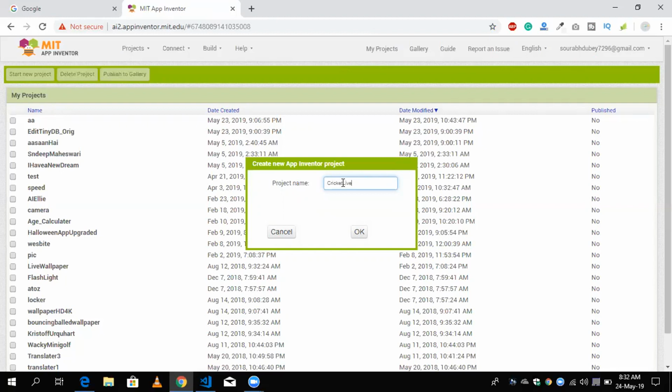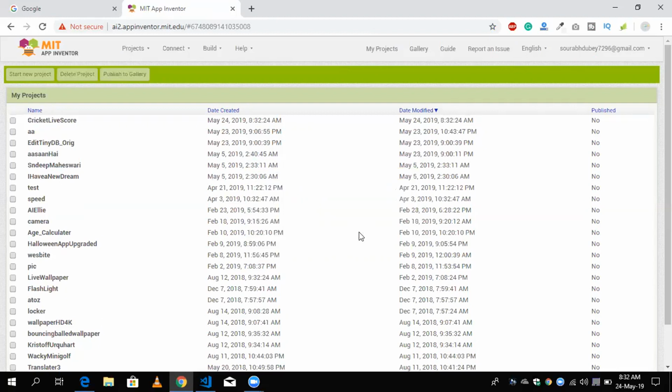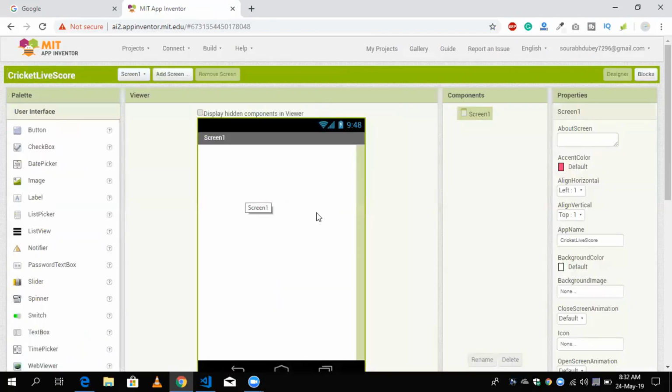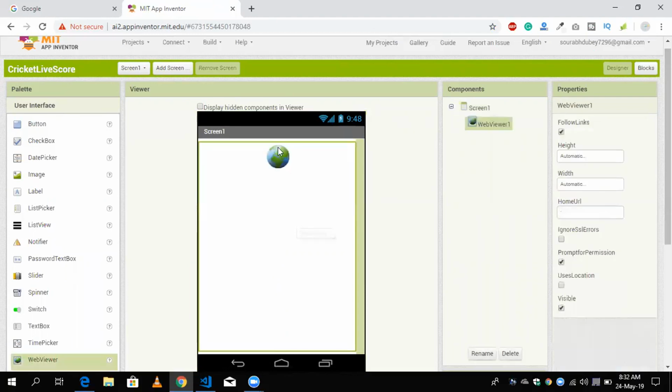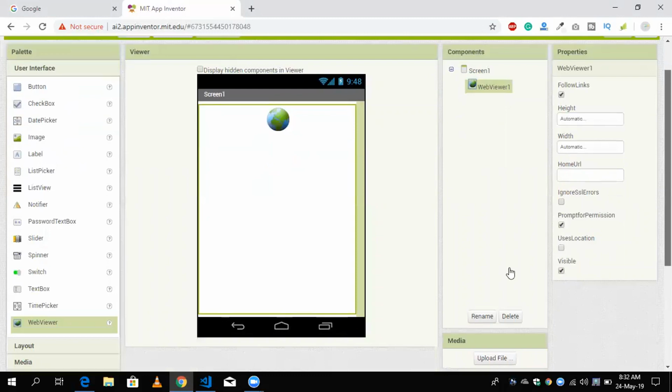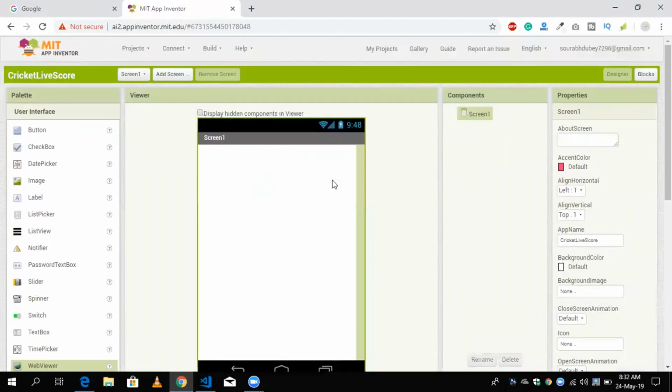Okay, that one is our first screen right here, and now we need to drag and drop a browser. You will see here web browser, drag and drop this like this. But first thing you need to use here is a layout, because it's important, right? So I'm going to delete this one first, and use a layout. The layout option is here, click on layout, and now open a vertical arrangement like this, and height is fill parent and width is also fill parent.